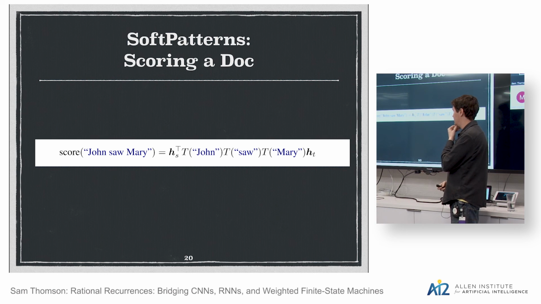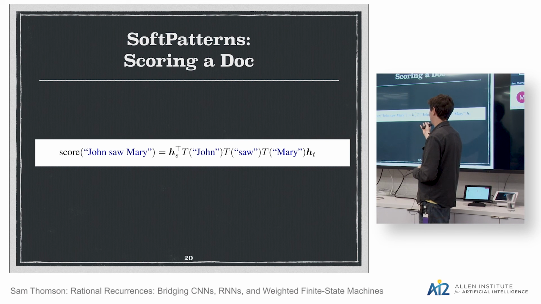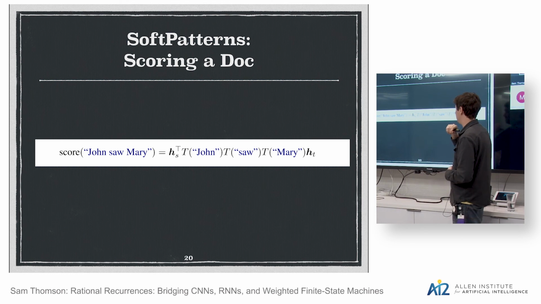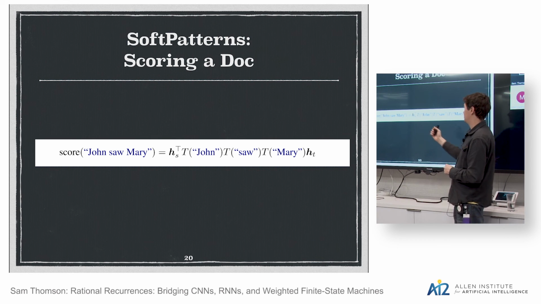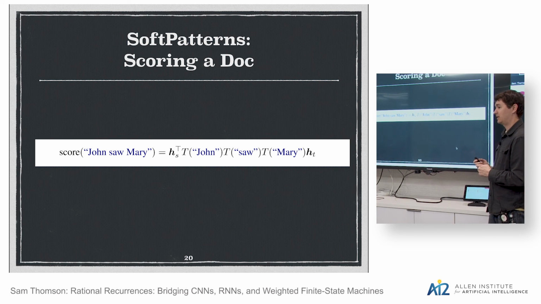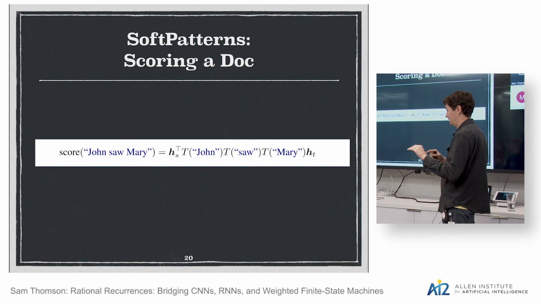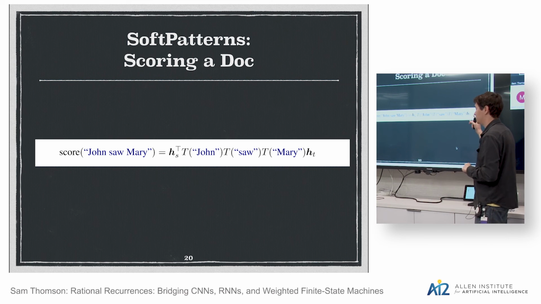And then the forward algorithm, you can just write it like this, where you compute a matrix for each word, the transition matrix. This is a square matrix that tells you how to get from one state to another. And it's just vector-matrix multiplication all the way across. So this tells you, if these are probabilities, the probability of starting in a start state and taking any path into an end state.